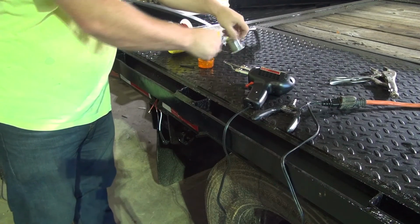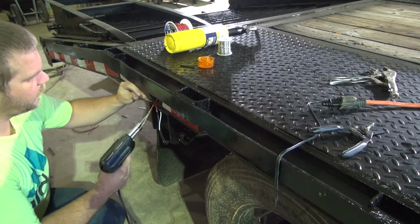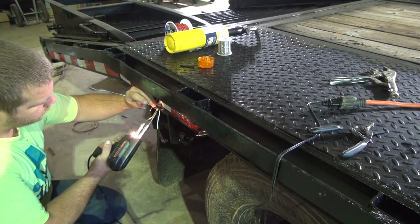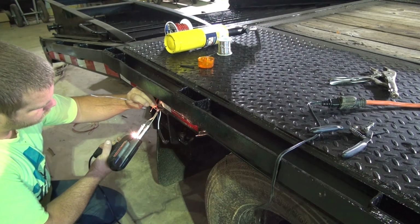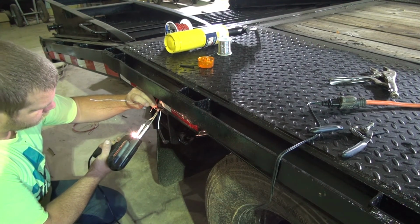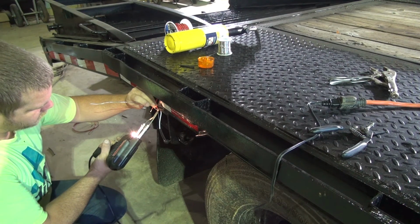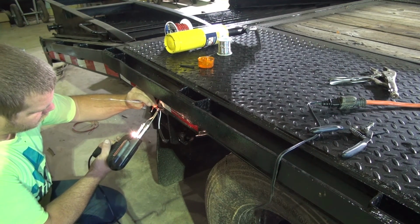And cut me off a piece of solder here. It's easier to hold a short piece of solder like this than it is to hold the whole roll. And let's see if she gets hot pretty quick here. Those lights on the end of here definitely help out, especially when I was wiring up under the trailer down there. They've got one soldering gun that is one size bigger than this. I think it goes to 300 watt. I really didn't see the need for all that.